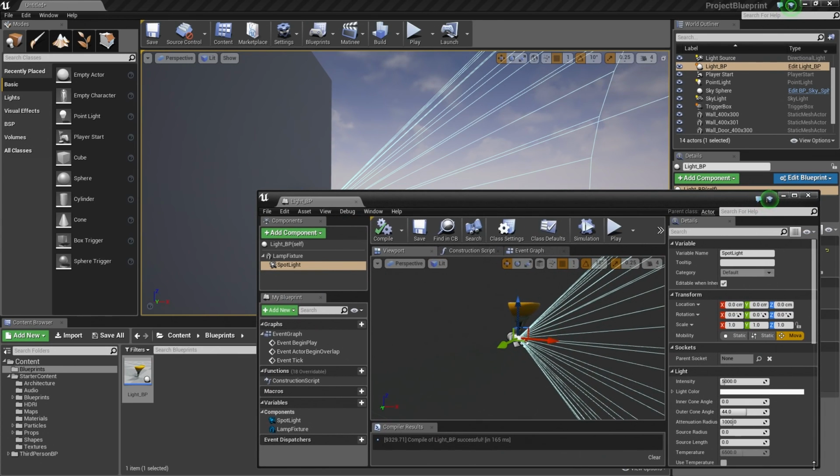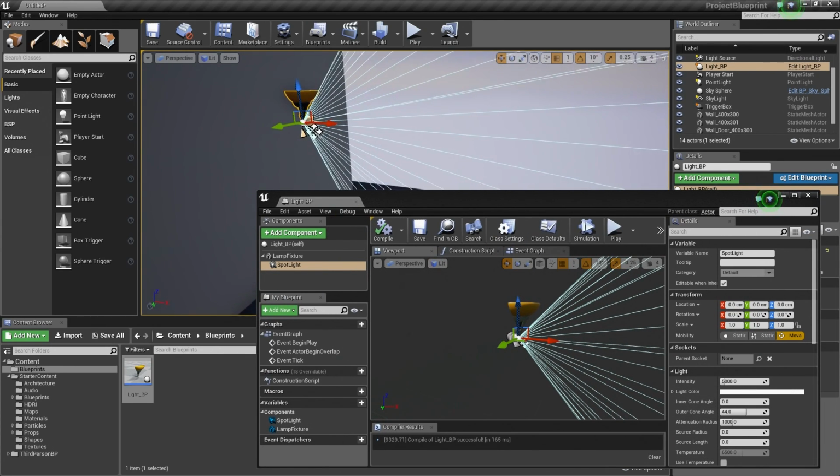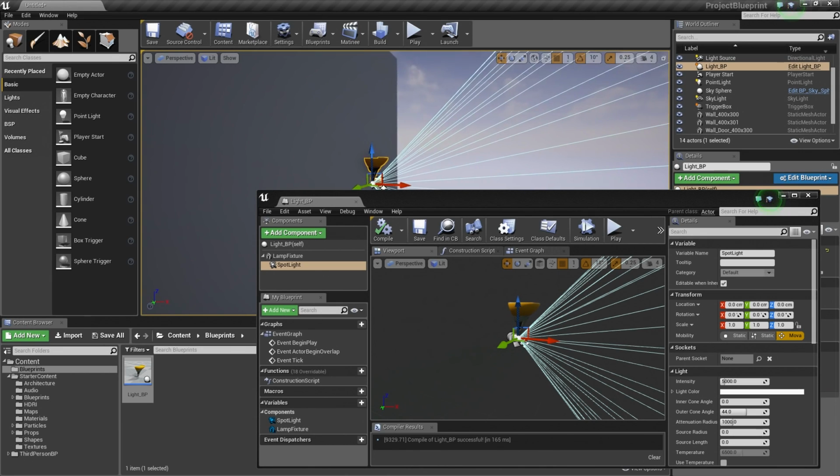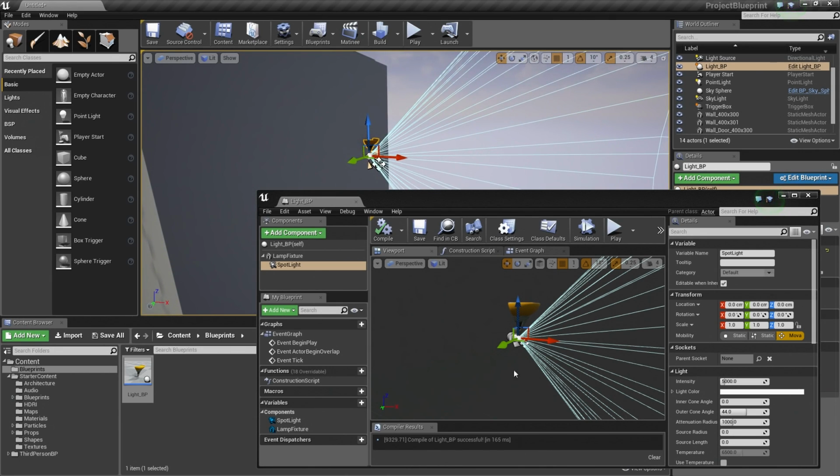So I'm going to drag this down and kind of make a little bit of space here so that we can kind of see both. So there we go. There's our level. Let me back out just a little bit. There's our level, and here's our class blueprint here. And we are still on the viewport tab. Navigating the viewport tab of the class blueprint is identical to moving around in the viewport in the level editor.